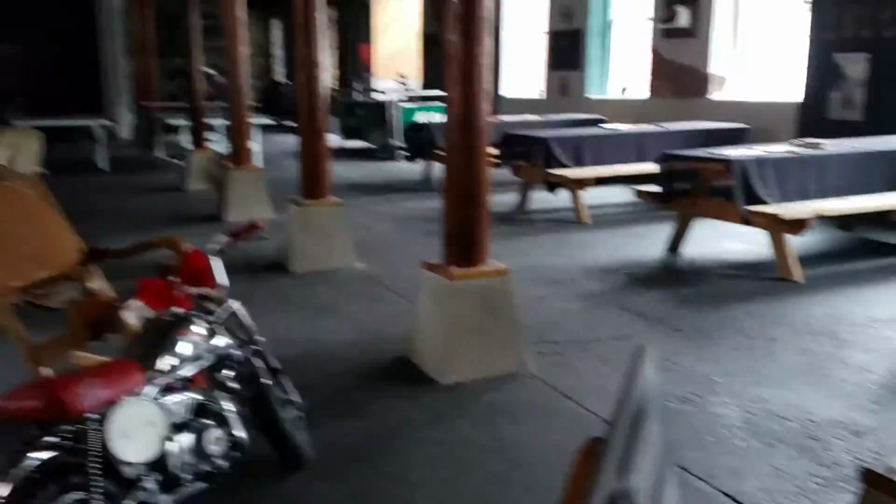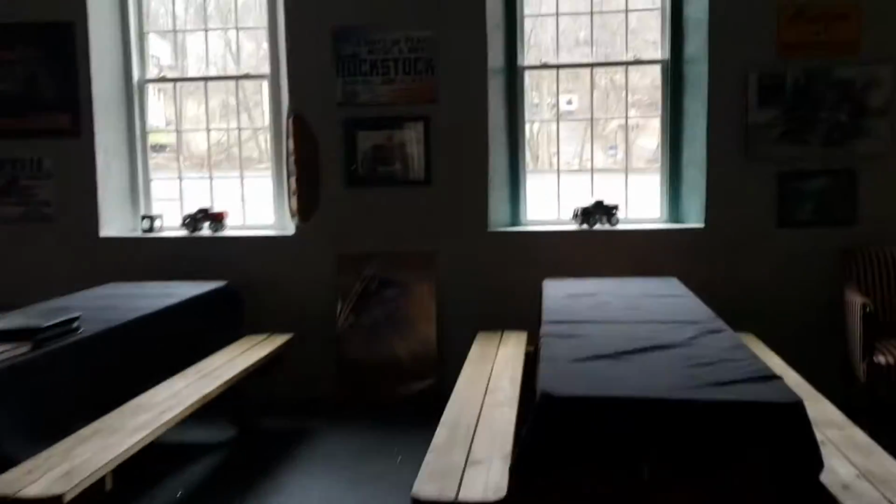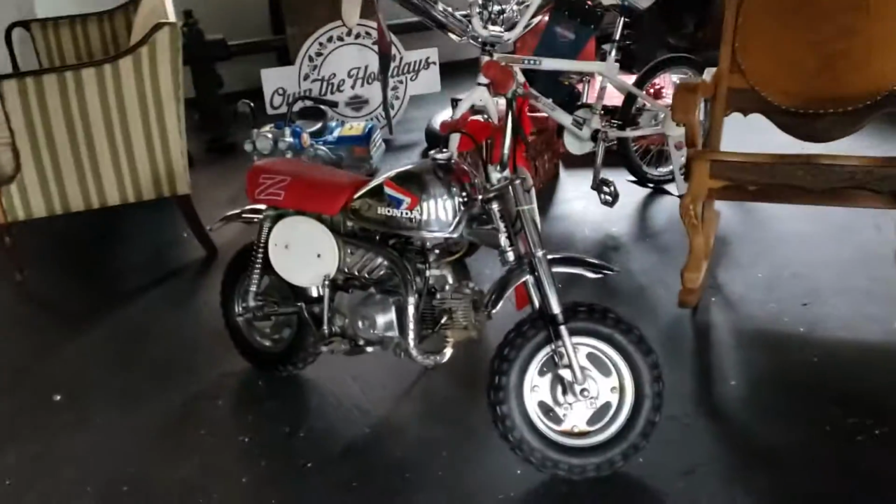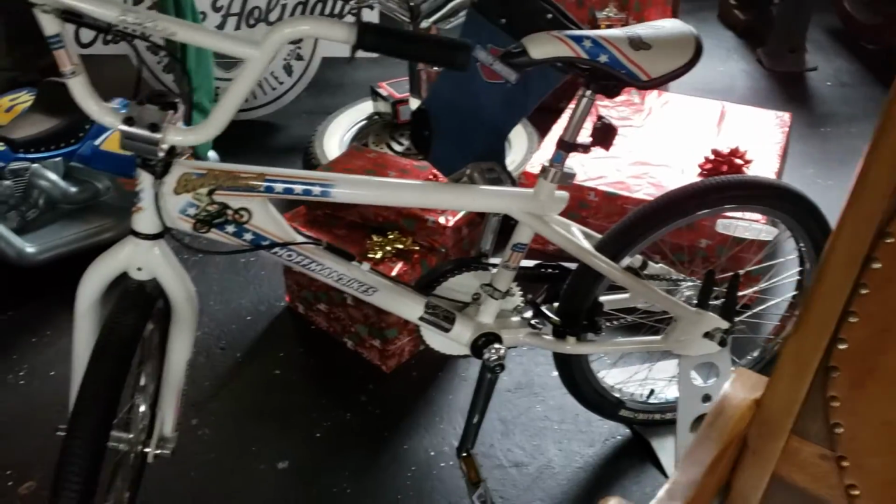So, and there's our Christmas tree made out of FLH pipes. I haven't done a full tour of the museum like this, I don't think ever. And I didn't stage the lights or clean anything up. This is just exactly, that's a Christmas special, really rare piece. And that's an Evel Knievel Hofmaster, one of few left that's brand new. And there's our Christmas tree. And these came from Cuba.